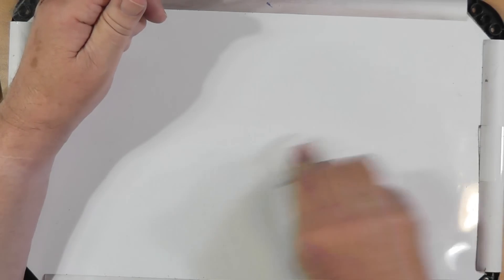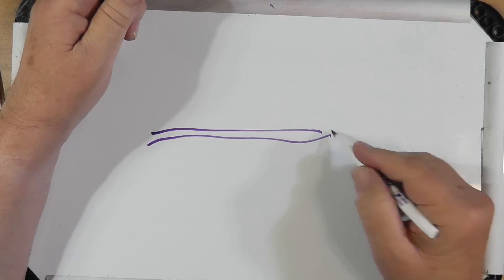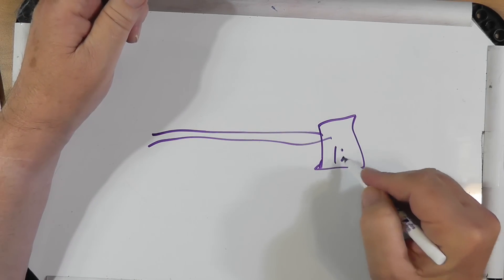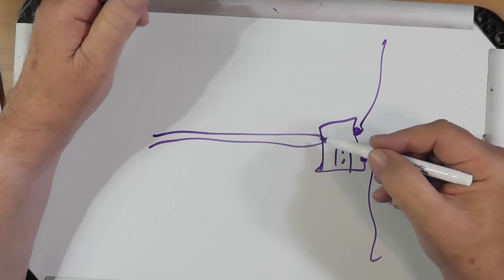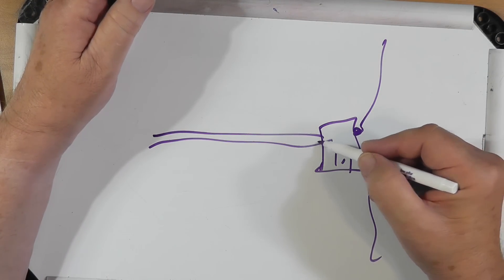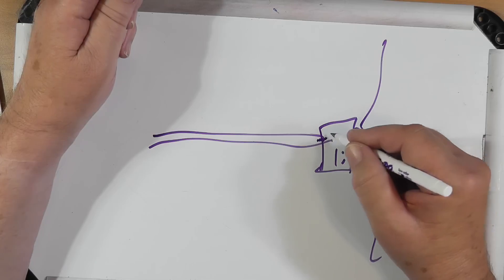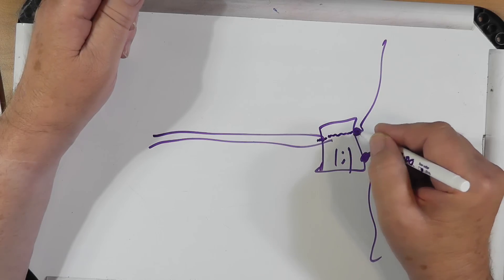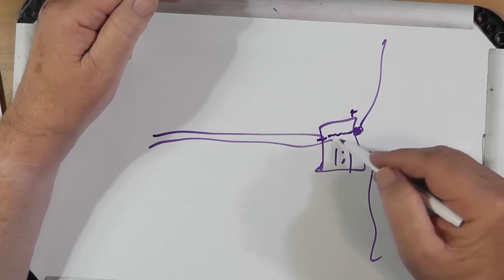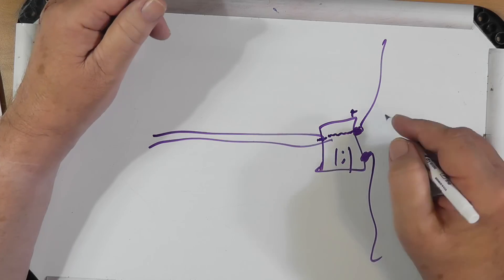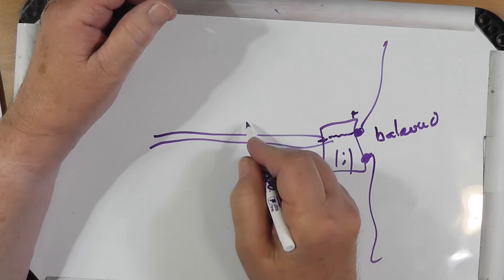So if you feed this with a coax, and you've got a balun, one-to-one balun, and they go out like that, often the center conductor is connected directly to one of these, and there will be a plus on there. That means nothing. It just means there's a direct connection. But this is balanced over here, and this is unbalanced over here.